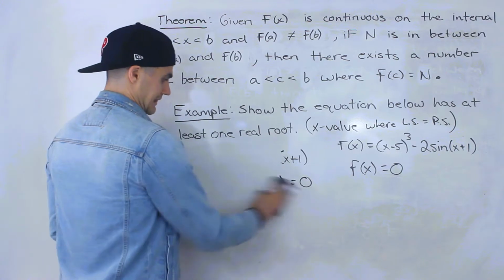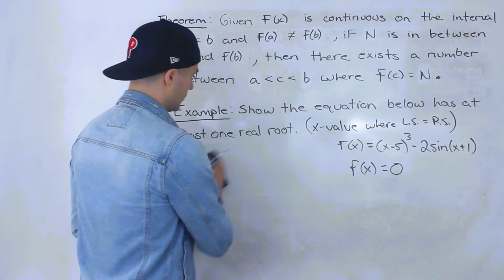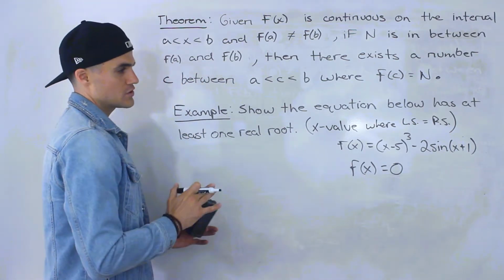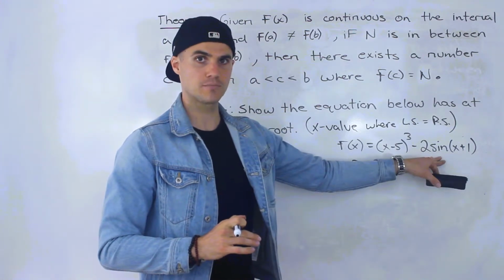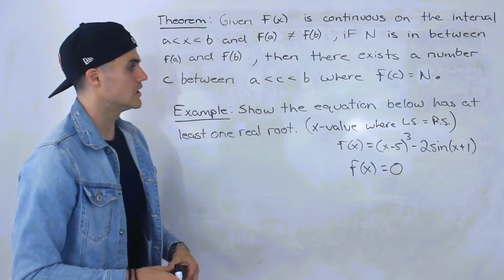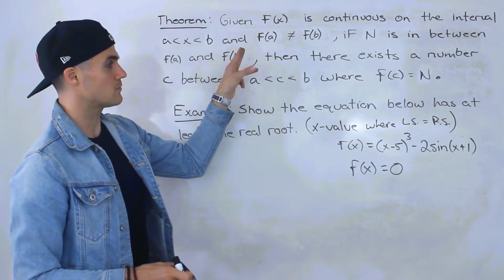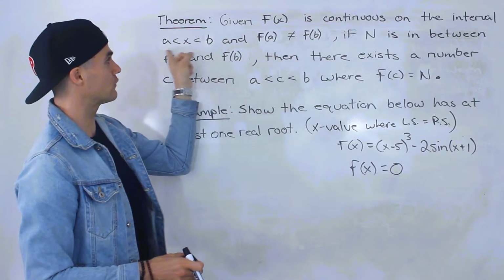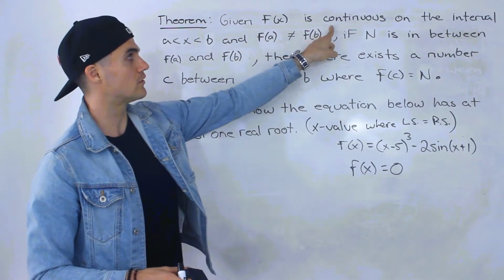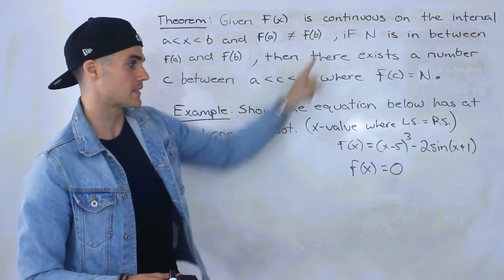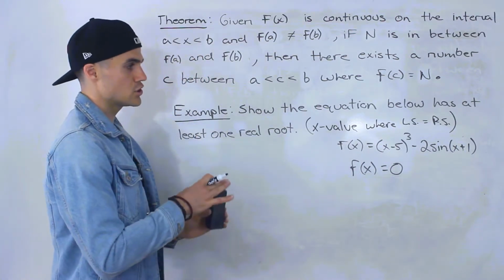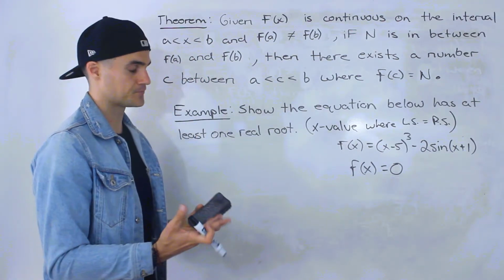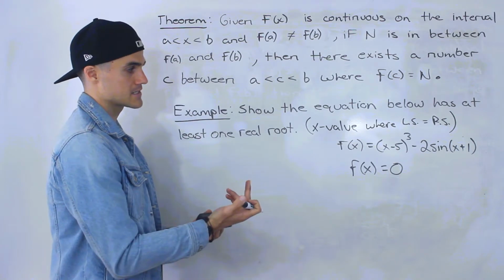So, like I did in the previous example as well, what I want to do first is talk about the domain of this function, or the continuity of it, just because when we use this theorem, we've got to make sure that we're picking an interval where the function is going to be continuous. And luckily, if you look at this function here, there's actually no restrictions on x.